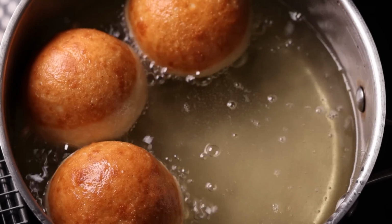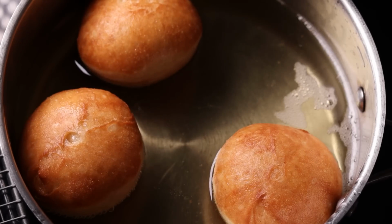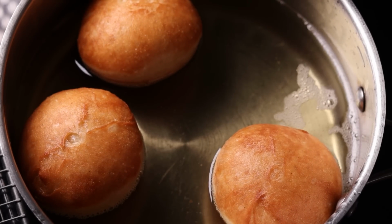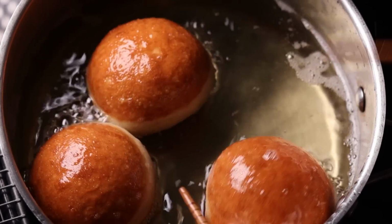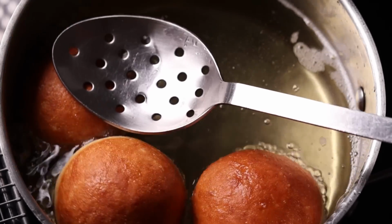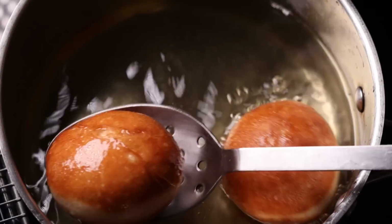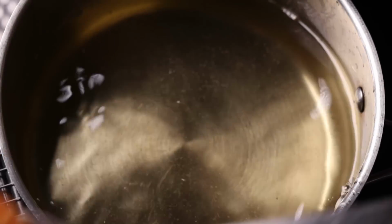And make sure there's no kids or pets distracting you as you're doing this. You really don't want to have a frying accident. Of course, if your pan is larger, you can fry more donuts at once. Also, when the oil comes up to temperature, turn the heat down on the hob. Don't switch it off completely, leave it on like medium to low, or else the oil will get hotter and hotter and your donuts might get too dark.